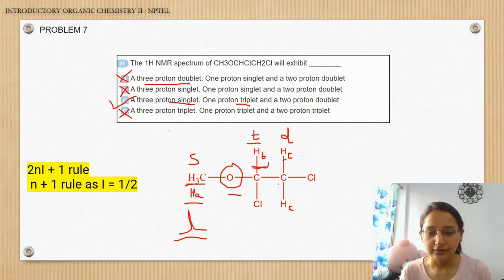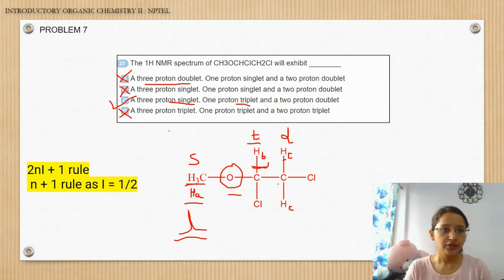That is the organic mechanism class, not the introductory organic chemistry. Another TA of this particular course is taking the classes on Tuesday, so it is not about Monday. You can ask them in that particular class, because it is not my course, so I can't change the schedule. So this much is clear to all of you, right? Okay, I'm proceeding with problem 8.